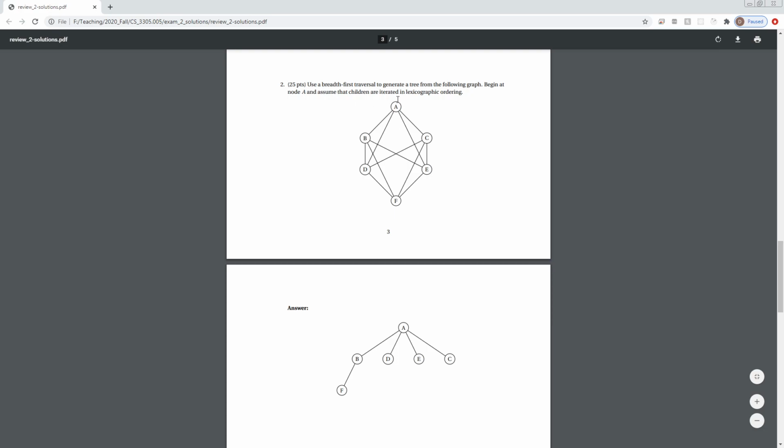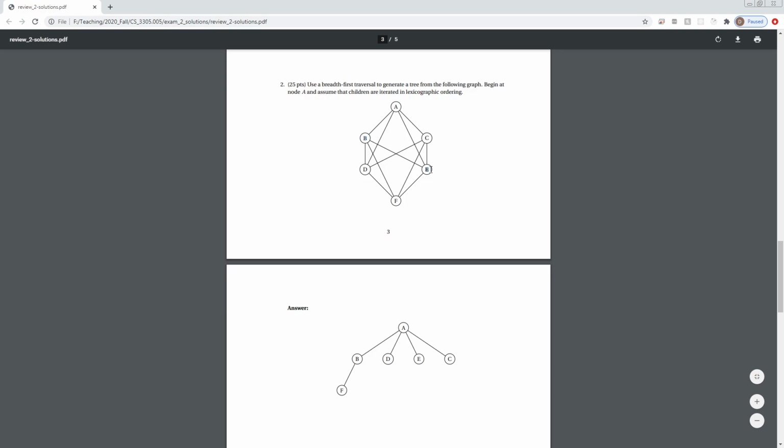Okay, so breadth first. What are we doing? Well, we start with A, and then we iterate over the children and add them to a queue. So B, C, D, E, according to lexicographic ordering. This has 4 children. So this was the next one in the queue. And we ignore any vertices that have already been consumed.